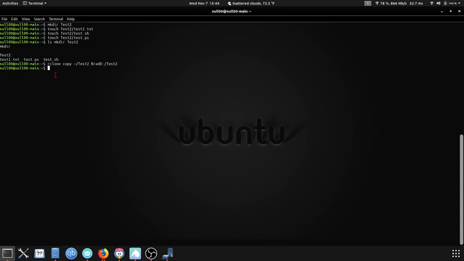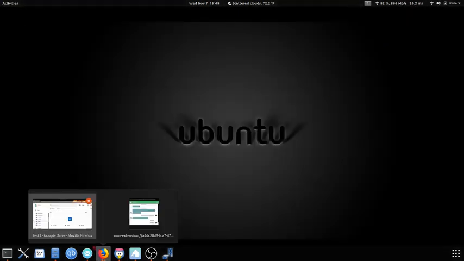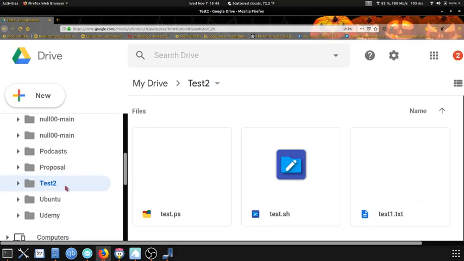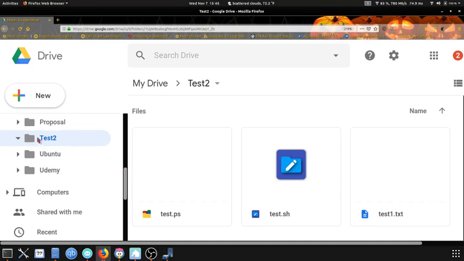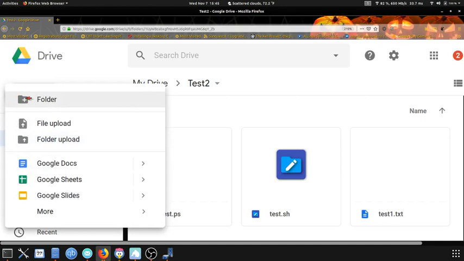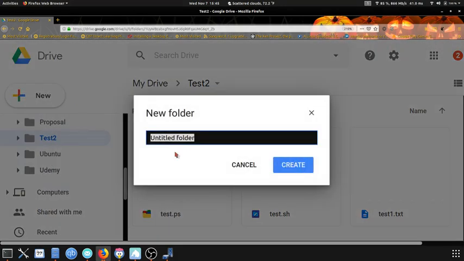So I also have a use case sometimes to copy the contents of a folder, not the folder itself, into an already existing folder that I've created in Google Drive. So let me pull this up again. What I'm going to do here to demonstrate that is to use the test2 folder that I already created. So in this scenario, you know what, why don't I make a new one just to sort of separate these concepts out a little bit.